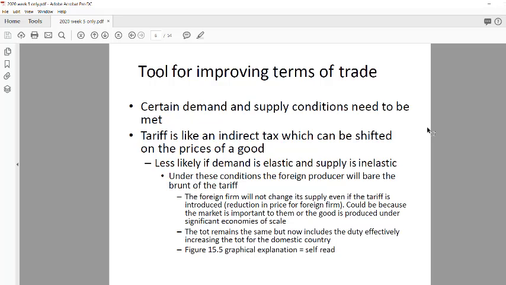Anyways, 15.5, which is a graphical explanation, is for you to go and read. Do you need to know it? You can look at the graph and produce it if you want to argue with it. This essay can be very theoretical if you take it on that point, but it just makes sense if you're going to go very graphical. I'm not expecting you to go graphically. I'm expecting you to try to explain this in terms of wording.